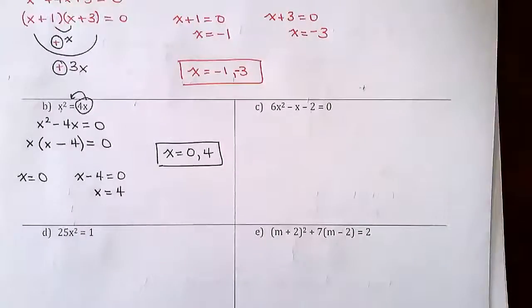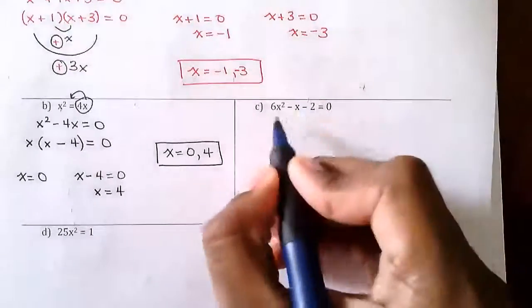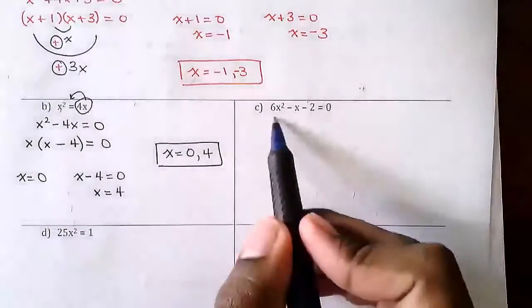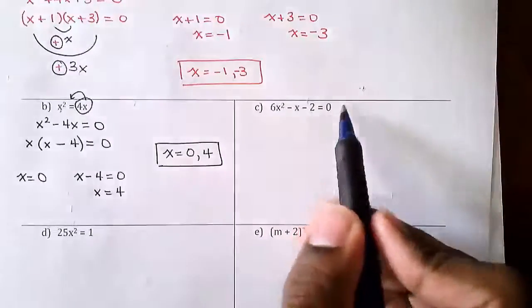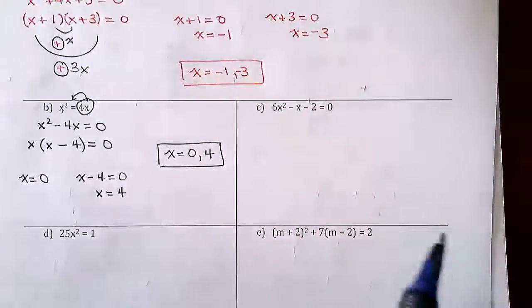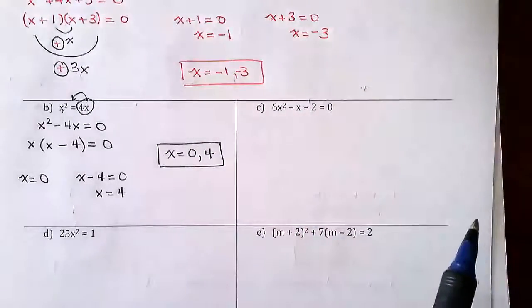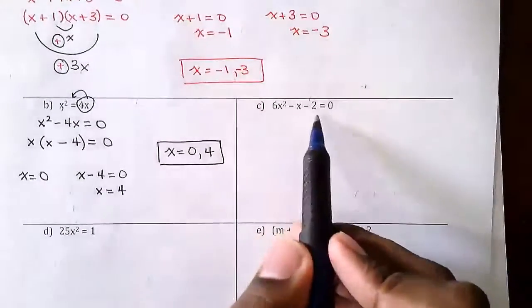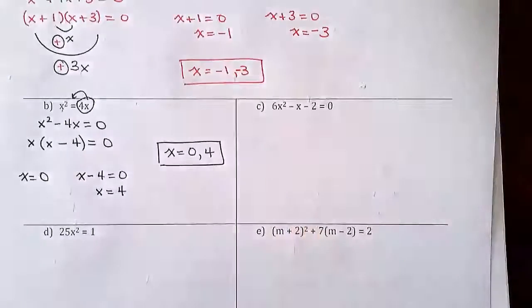Let's move on to example C. So again, it says simplify both sides of the equation as much as possible. So this side, there's no like terms to collect, and the 0, there's nothing we can do there. Bring all the terms to one side of the equal sign. The other side must be 0. Well, all of the terms are already on one side, and the other side is 0. So that's been done for us.